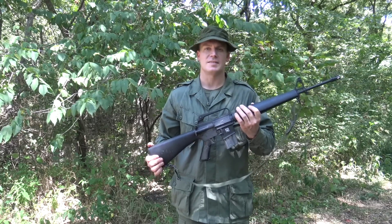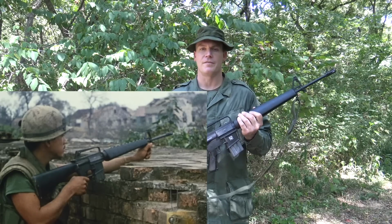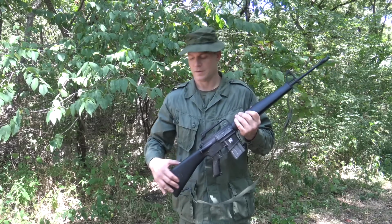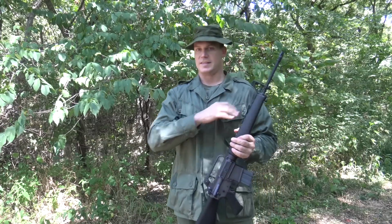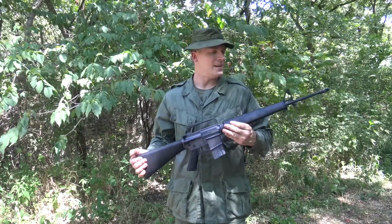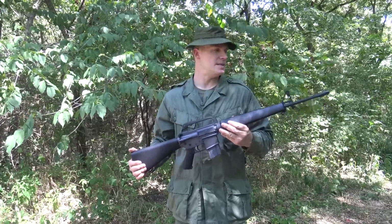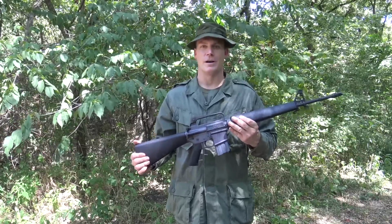The M16A1 essentially is just the culmination of all the problems that were identified with the original XM16E1 and then rolled into this rifle. But thanks to Brownells, there's a whole series of clones out there, their retro line, and it's your opportunity to own a replica of those original rifles. And the XM16E1 is essentially the iconic rifle of Vietnam.